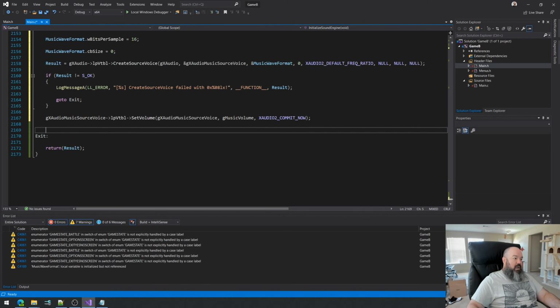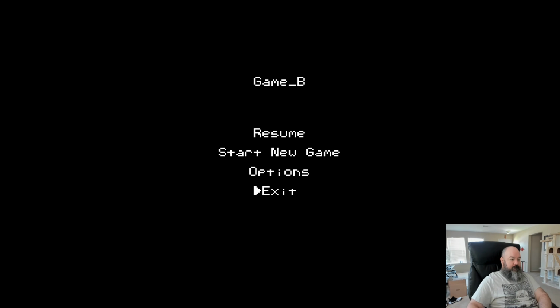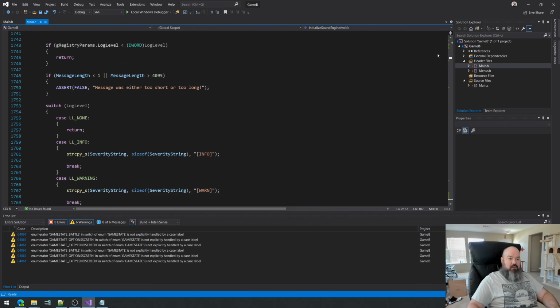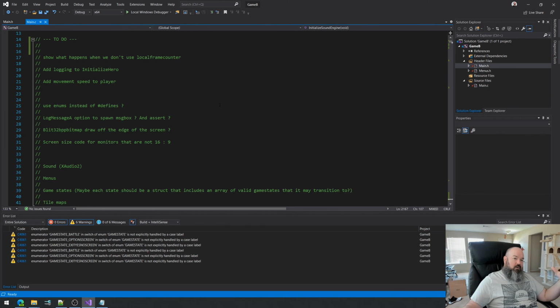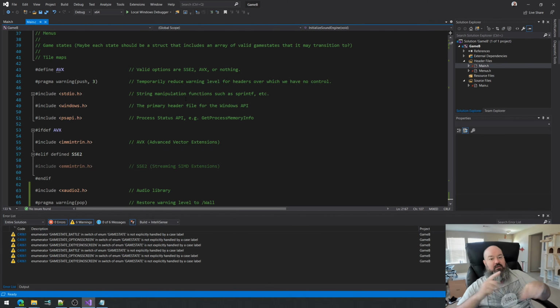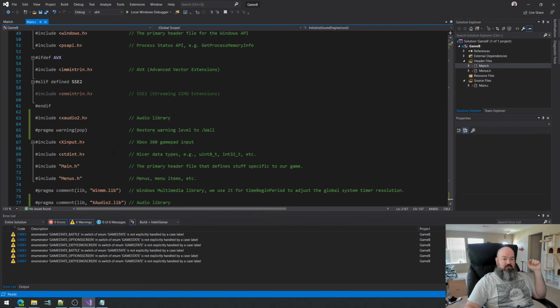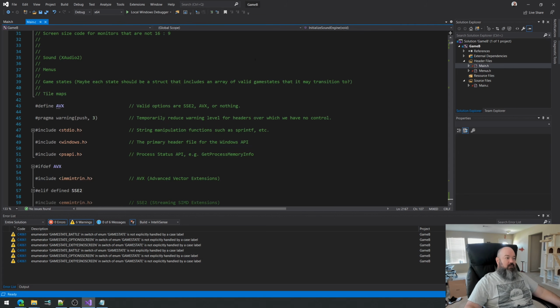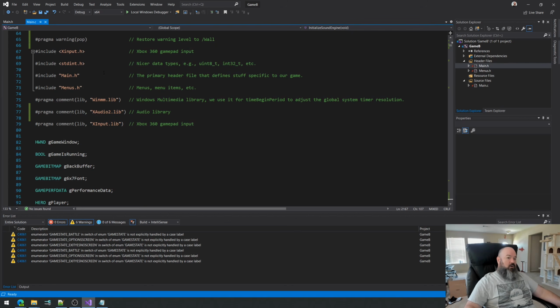Okay, that's it. Our sound engine is initialized and everything still runs. So the only thing that we have left to do now is we actually have to load that wave file, and then point our XAudio interface or our source voice at it and play it. So next time we'll be making new functions like load wave from file, and probably a play sound function. The play sound function will play whatever sounds you specify on our source voice 0 or source voice 1 or source voice 2, and it'll just cycle through our 4 sound effect source voices. So you can theoretically play 4 sound effects simultaneously.